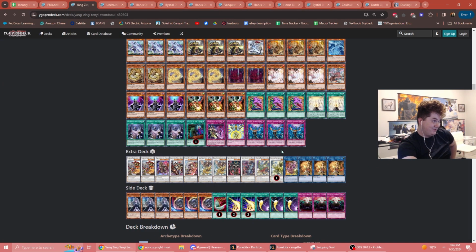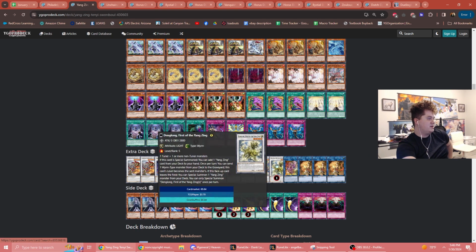So Yang Zing, Tenyi Sword Soul actually get a lot better because you can run this card, which is pretty sweet, Danglong. When you special summon him, you can add 1 Yang Zing card from your deck to your hand. Once per turn, you can Foolish a Wyrm type monster from your deck to the graveyard, so it doesn't even have to be a Yang Zing. And then it becomes that level, and it is a tuner. And then if this face-up card leaves the field, you can special summon 1 Yang Zing monster from your deck.